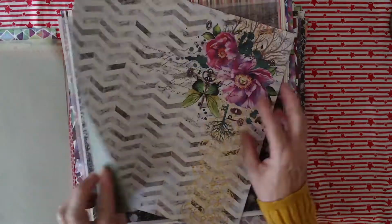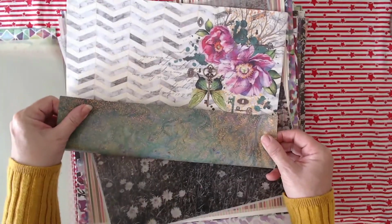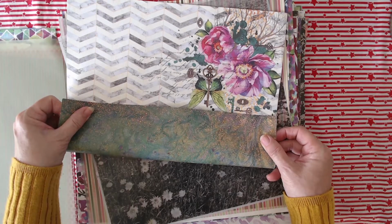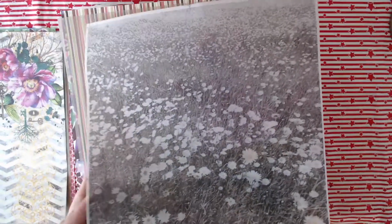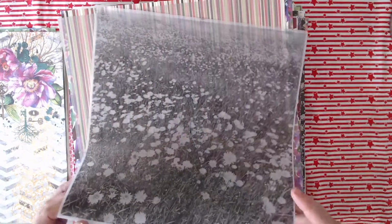This is a really nice swirly-whirly pattern too. And these are great for if you're going to be making something folded. I won't crease it because I'm not sure what I'm going to do with it yet. It's a perfect contrast. The colour schemes are really well matched. And another vellum. This is like poppies. They're not poppies, they're daisies. Oh, it's early in the morning.